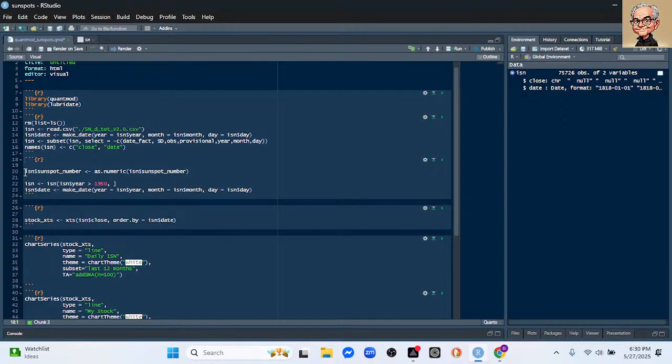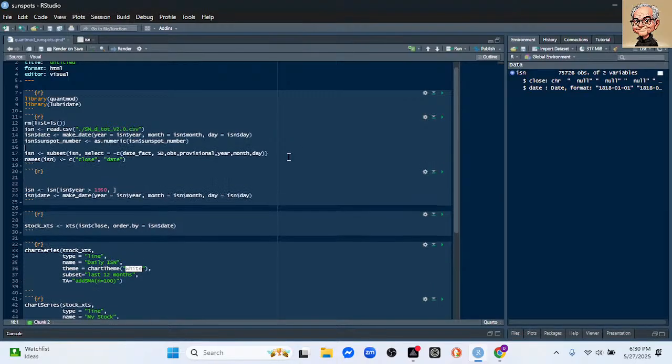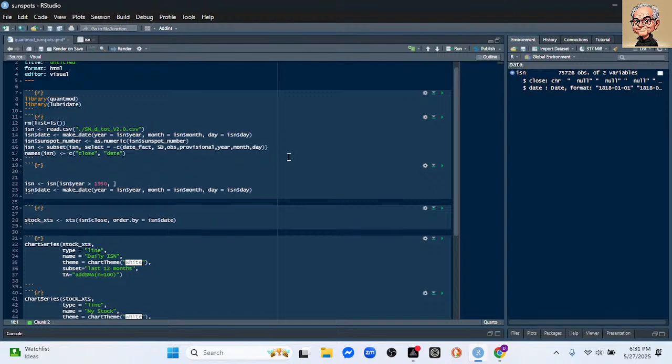Let's fix the Sunspot number so that it is in, what? That's right, that it is a numeric format. Because right now you can see it's a character, right? See this?